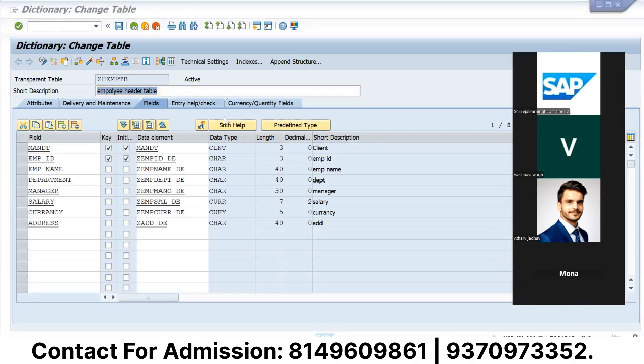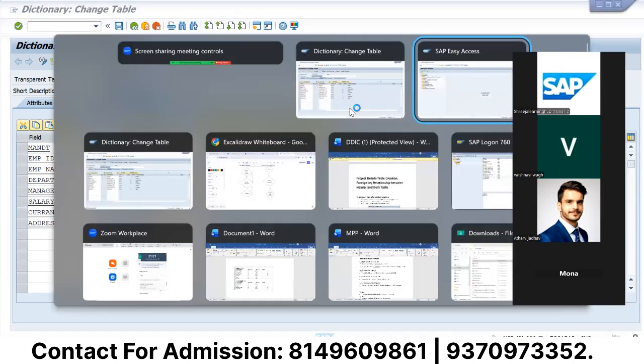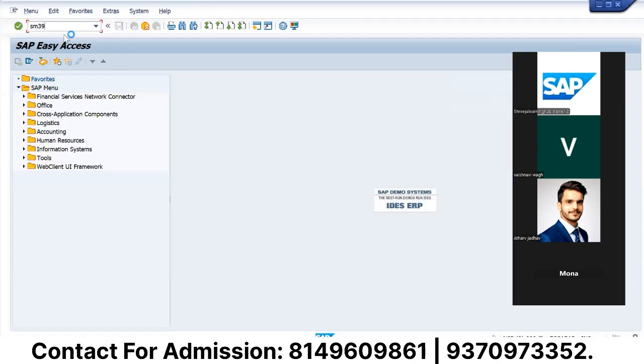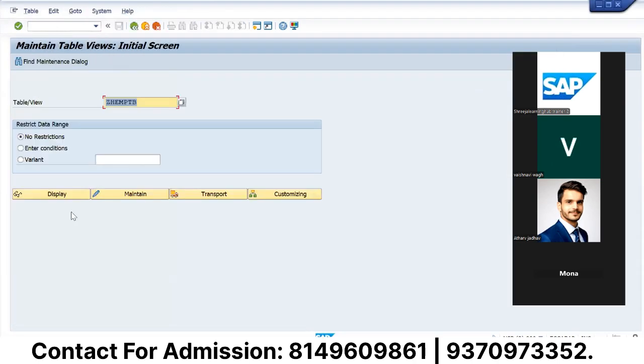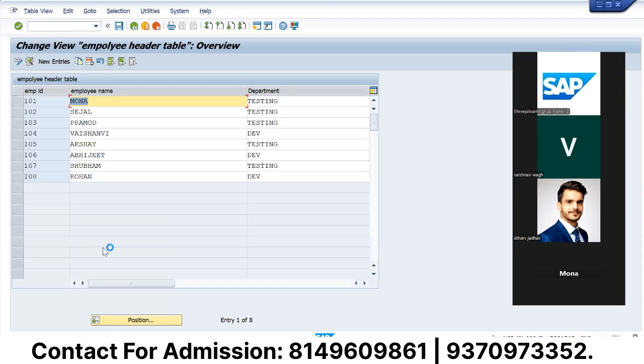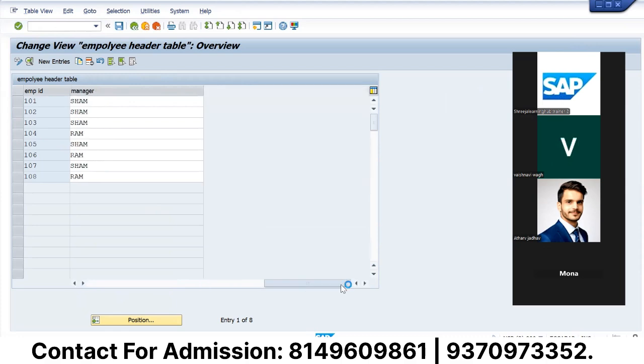सो बेसिकली आपल्याकडे टीएमजी मध्ये काय एरर येतो? इनकन्सिस्टन्सीचा एरर येतो. व्हाईल आय ओपन माय टीएमजी SM30, आई विल गो फॉर मेंटेन. नाउ यू कैन सी अभी इनकन्सिस्टेंसी का एरर नहीं आ रहा है। बट इनकन्सिस्टेंसी का एरर क्यों आता है? व्हेन वी ऐड, हमारा जो टेबल मेंटेनेंस जनरेटर के रिकॉर्ड्स है और हमारा जो टेबल है उसमें जो फील्ड्स है वो मैच नहीं हो रही, सो बिकॉज ऑफ दैट इनकन्सिस्टेंट एरर इज कमिंग.